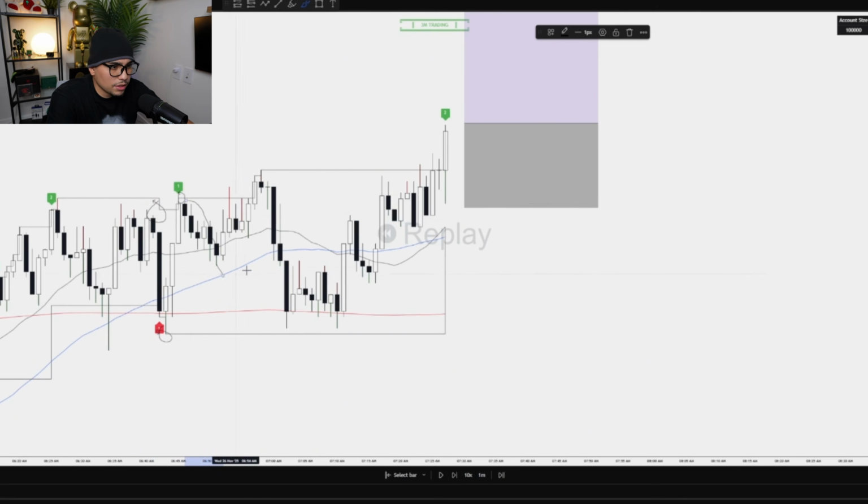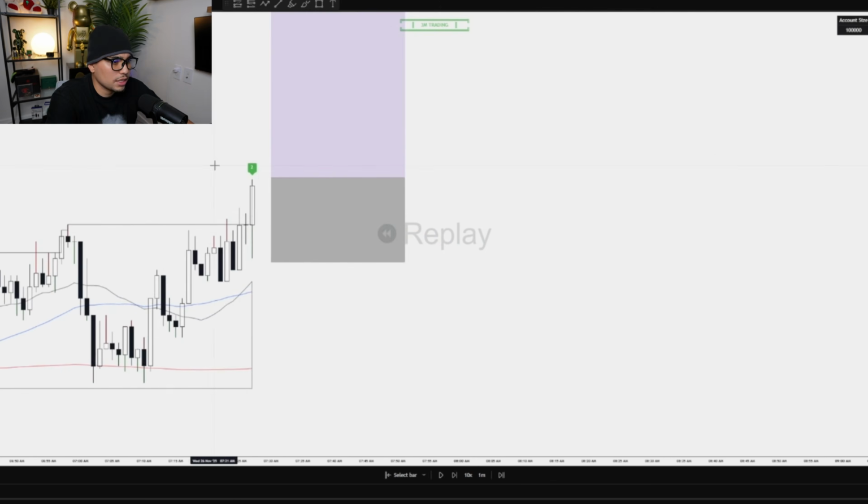Now, here we do get a perfect entry, but I wasn't looking at the charts just then, so I missed this one. So right after that, I just waited for another break and another retest of the actual range. And then I put my order. So you guys can see it right here. We get a new break, but we don't have a test of the area just yet. So then we get our retest right there at the current predicted low, and we let it run.